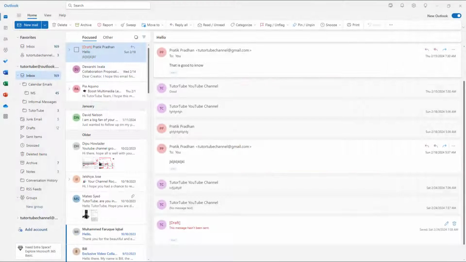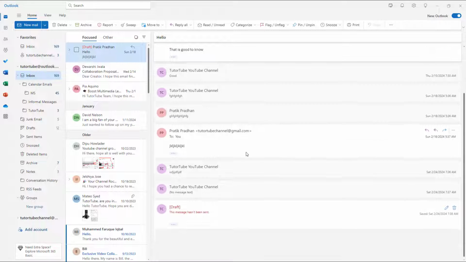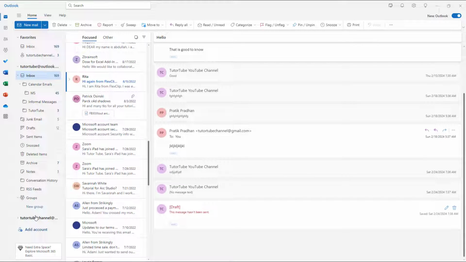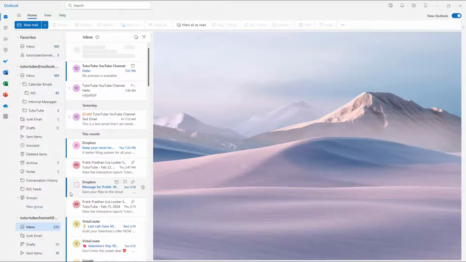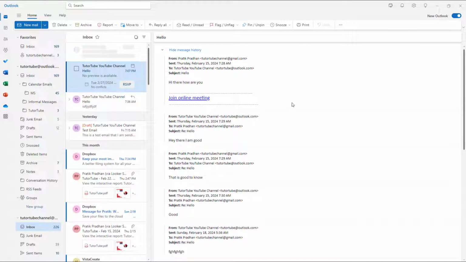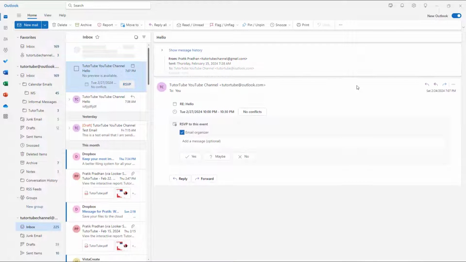So what you can also do inside of Microsoft Outlook is save out certain emails as a separate email file that is in EML format. Let's say, for example, I want to save out a particular email that I have right here. So I'm just going to go onto my YouTube channel email right here, and there's a hello email, as you can see. And let's say I want to save this out as an email file.